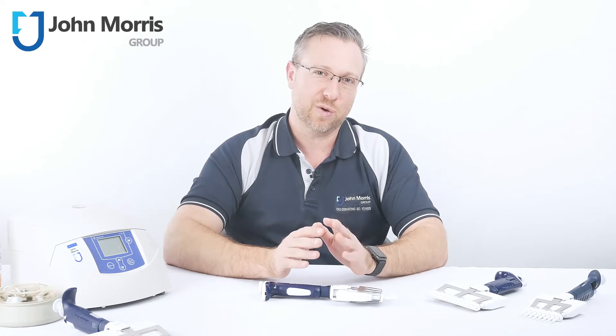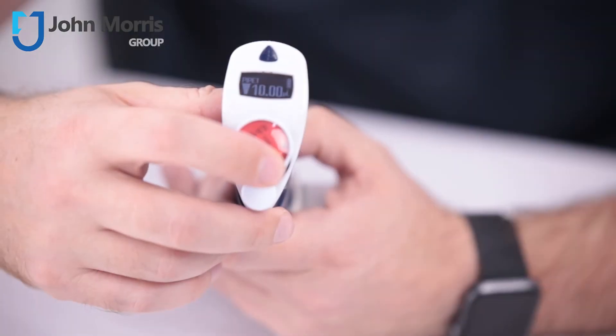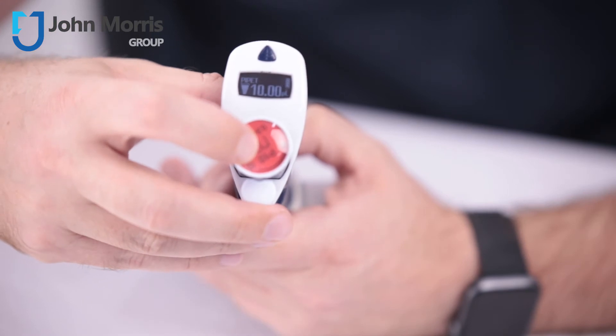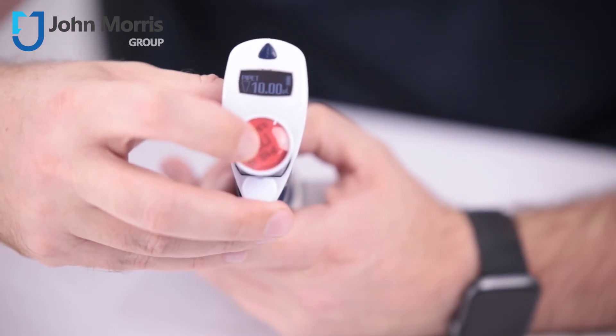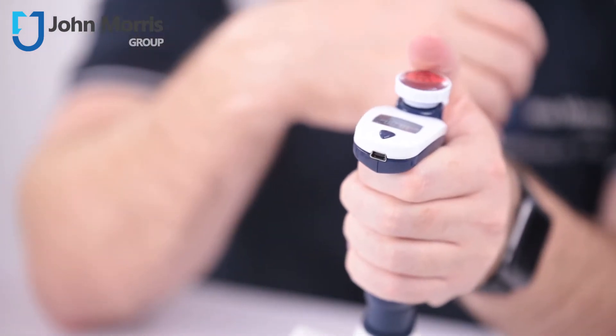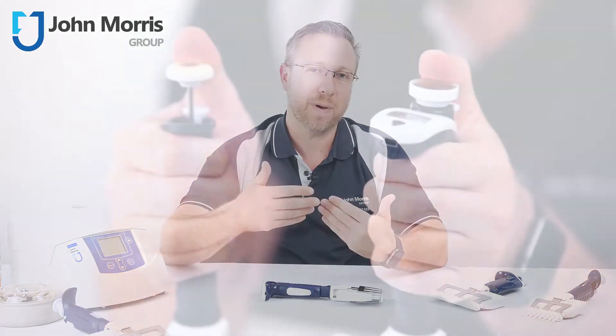There are a couple of advantages to electronic pipettes like the Gilson M-Series. Firstly, they virtually eliminate user interference. Changes in the rate of aspiration or dispensing from run to run can influence reproducibility and your results. On an electronic pipette like this one, the speed of your thumb is not related to the inner workings of the pipette. Once you click the button, the Gilson pipette will aspirate and dispense at the preset speed selected in your protocol every time. This means zero user-to-user pipetting differences and the option to switch hands without affecting your results. The Gilson M can literally halve your random errors and reduce systematic errors by a similar margin compared to a manual pipette.